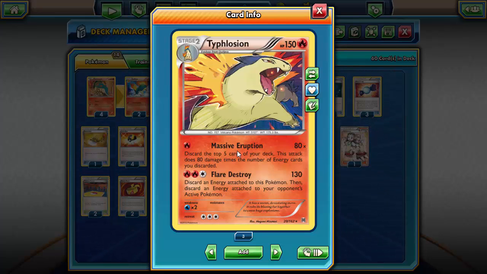So there are definitely some different ways to run this deck. You could run it with about half energy or even over half energy just to go kind of speed Typhlosion, but I decided to make it a little bit more balanced. As a result, you're not always hitting for massive amounts of damage, but it's a little bit more consistent than the complete speed Typhlosion setup.